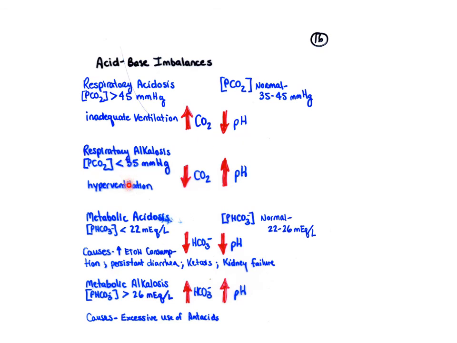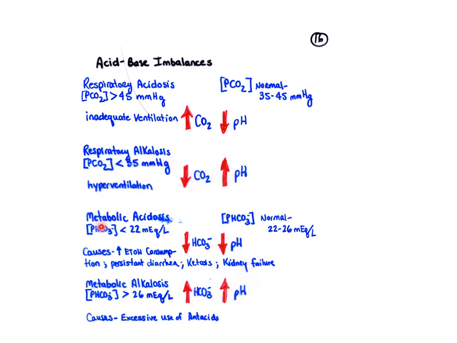Respiratory alkalosis, that's not as common, but the main cause there is hyperventilation. If you're breathing very heavily, you're going to be removing a lot of CO2, and so that's going to increase the pH. Now, your normal carrying load for CO2 is 35 to 45 millimeters of mercury. So if CO2 levels rise above 45 millimeters of mercury, that's going to be respiratory acidosis. If it goes below 35, then we call that respiratory alkalosis. pH is going up.